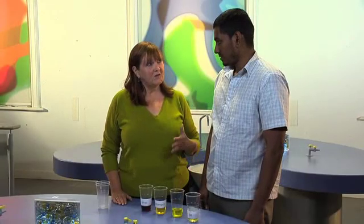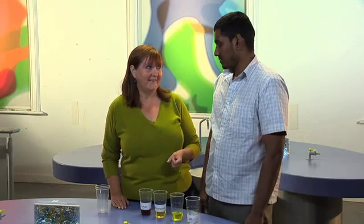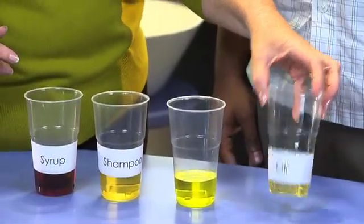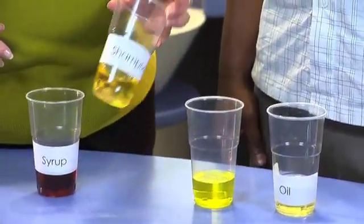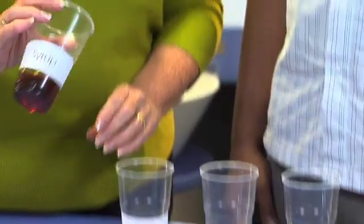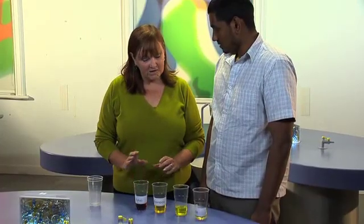What we're going to do is race some liquids. If you were doing this with a class, you would bring up four children, or however many lovely liquids you've got. I've got four here. I've tried to make them yellowish — that's not always easy — because it emphasises a fair test, with all the same sort of colour and obviously the same amount. So we've got oil, the mystery liquid — it's just water with yellow food colouring — shampoo or something else that's a bit gloopy, and our old favourite, golden syrup.